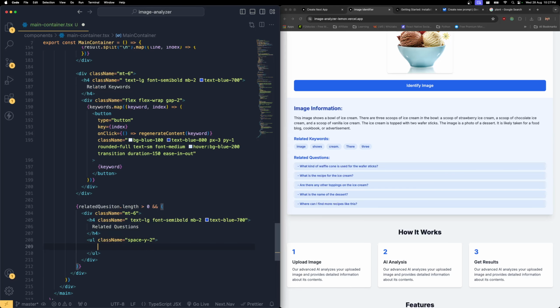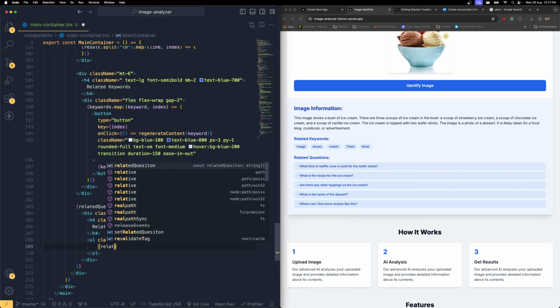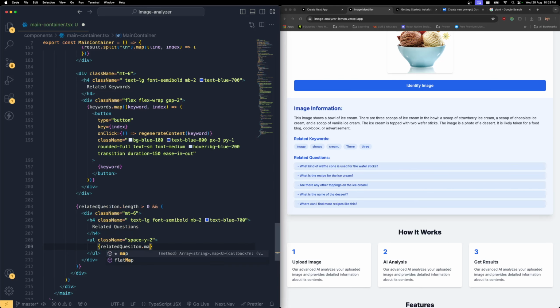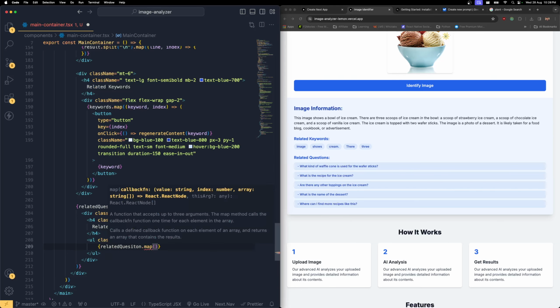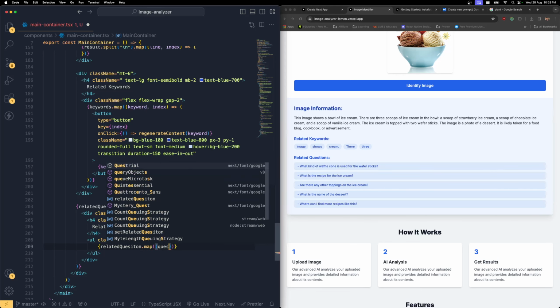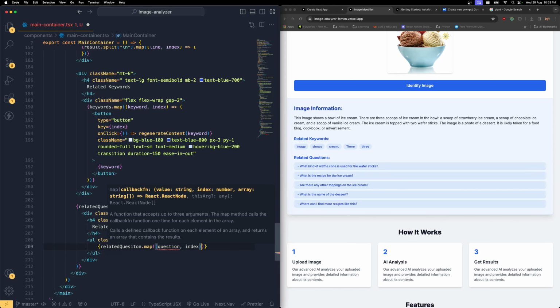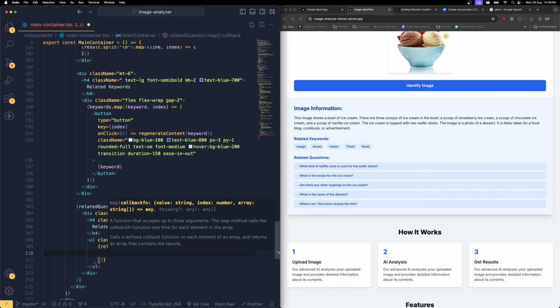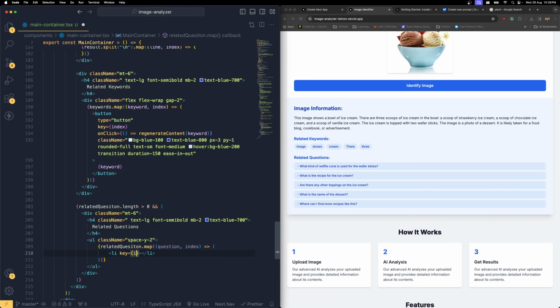Hit enter, then open the related questions dot map. Then I'm going to extract the question out of it and the index out of it.